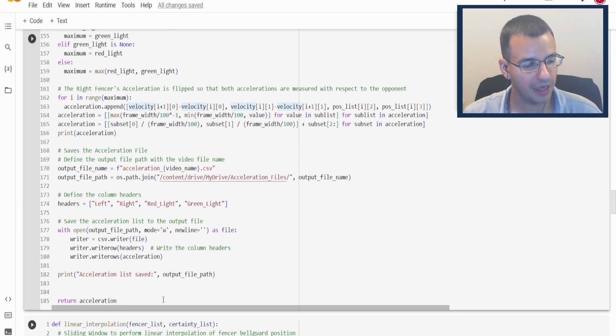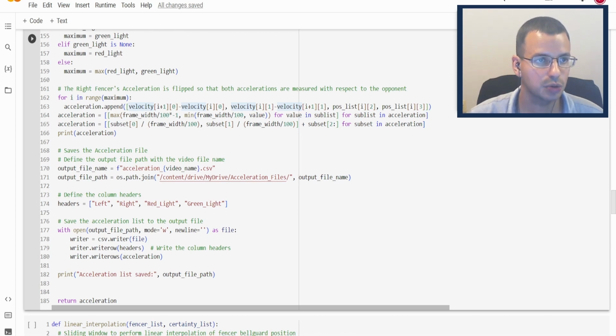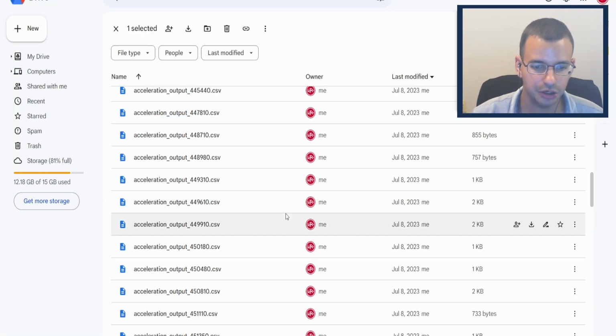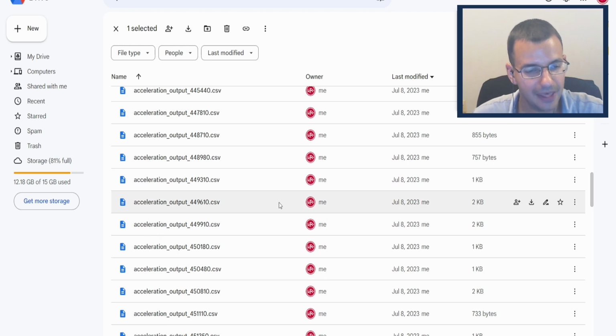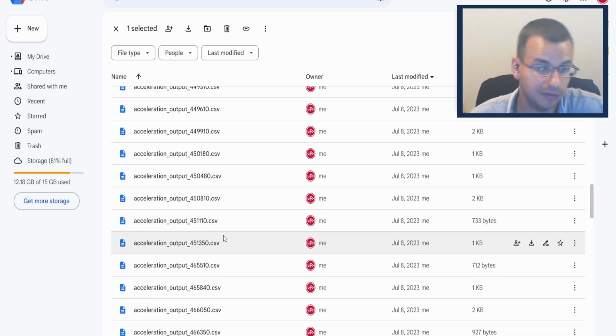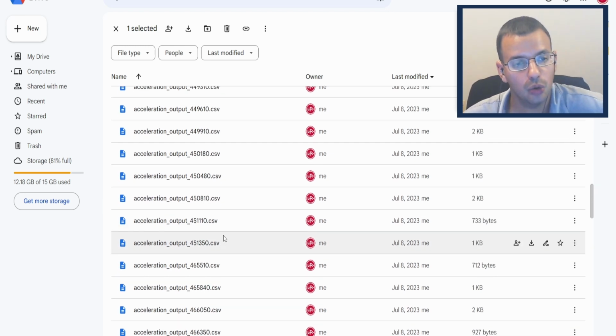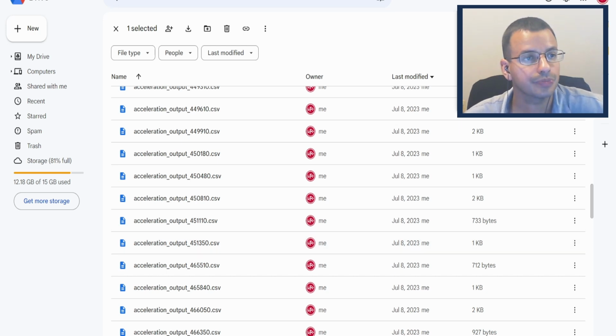So we save all that, and once we have that all saved, that now is what we're going to use, all these acceleration files, what we're going to use to feed into an AI model, which we'll figure out next time. And hopefully, we'll see, maybe, we'll be able to use it to predict whose touch is which.